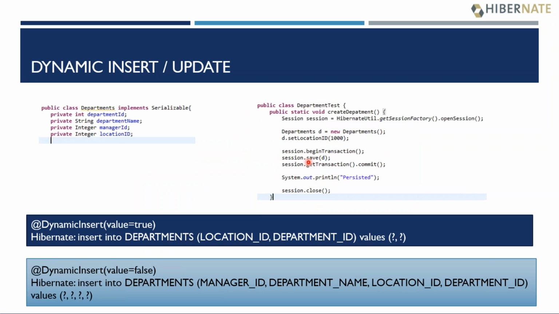Okay, over here, let's say you want to execute this. You have a table called departments, and you are trying to insert a department test into the system. Now, when you're trying to insert this, can you let me know what you are using? d.setLocation. Are you setting the other values? Only location you are setting. Are we providing values for the department name and the manager ID?